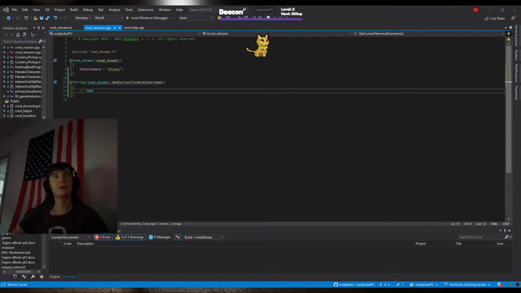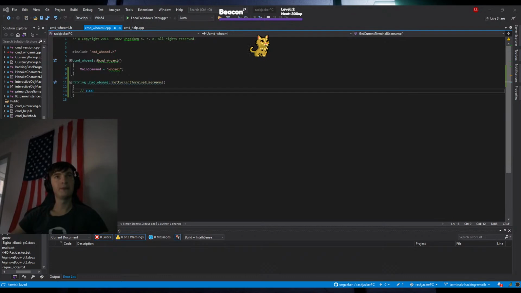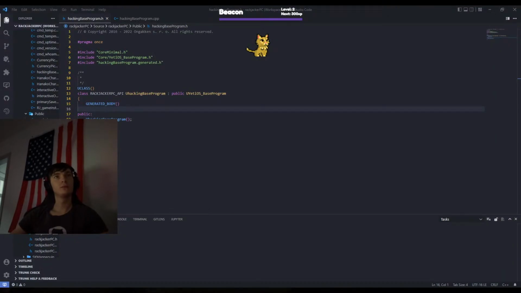Let me just switch something real quick. RackJacker. All right. So now you should be able to see VS Code.